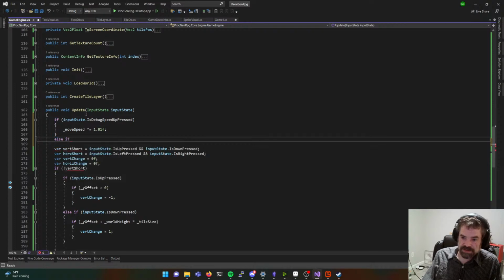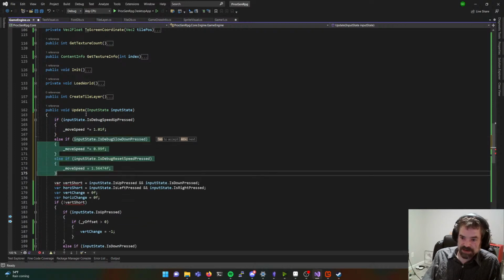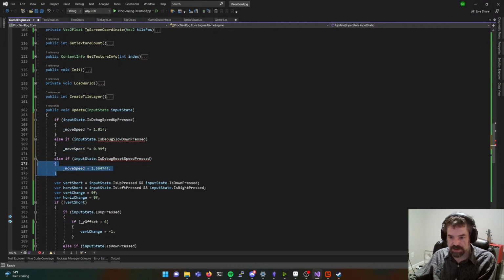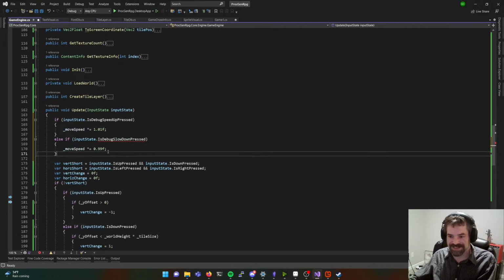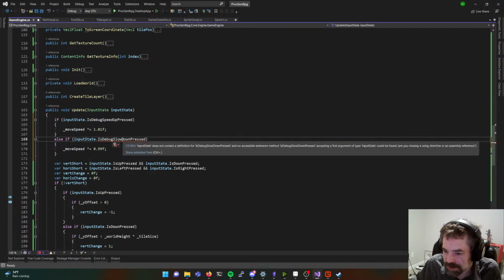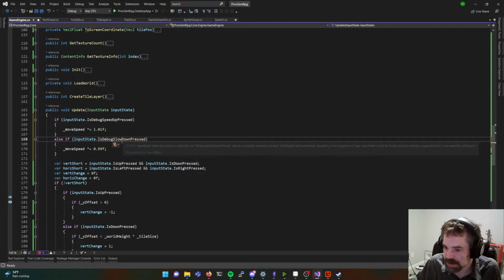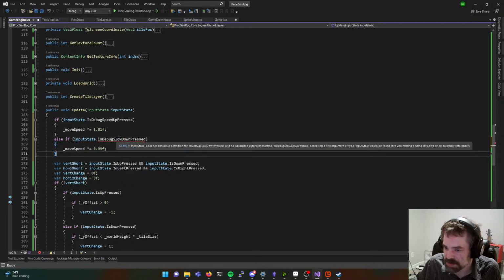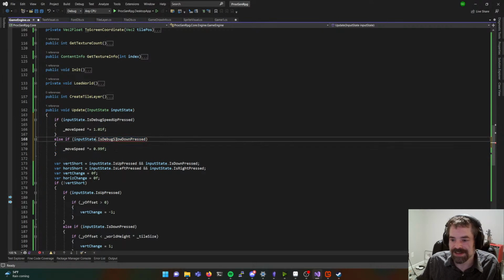Let's see if I would even pull out my ramp. No, that's just a random number I made up. If debug speed up, right? Oh, speed up, slow down.